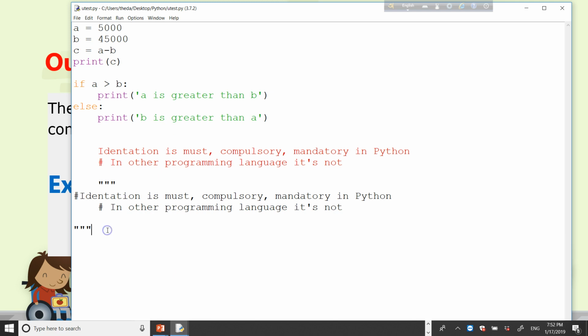So I want to delete it and I say A is 1000, B is beautiful.